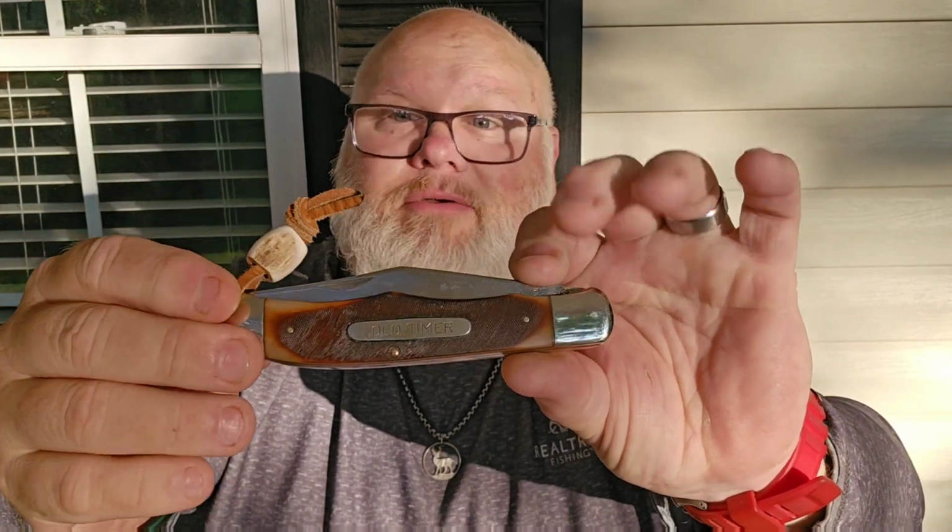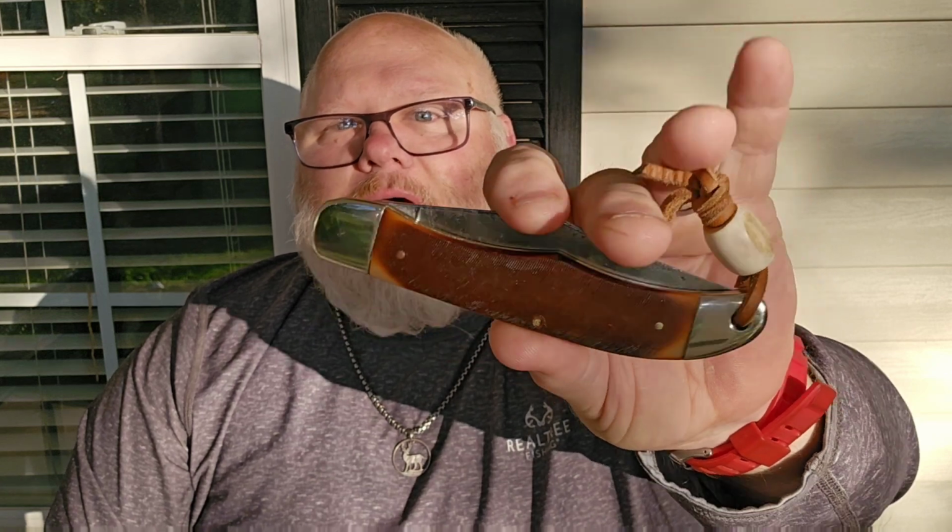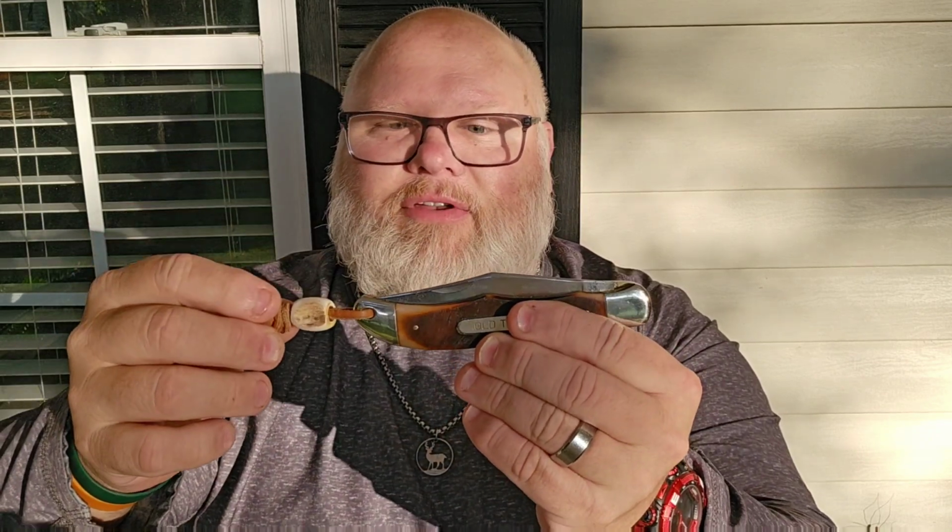But folks, this is a new addition to my folding hunter stable. If you know me, the ones that make my dresser top in my bedroom, that is kind of my hallowed. Those are the ones that I'm running currently and are in favor with the old ball guy. Those are the ones that I go to every morning, like, what am I going to grab today? This makes the dresser top. So that tells you how much favor and how excited I am to have this knife.